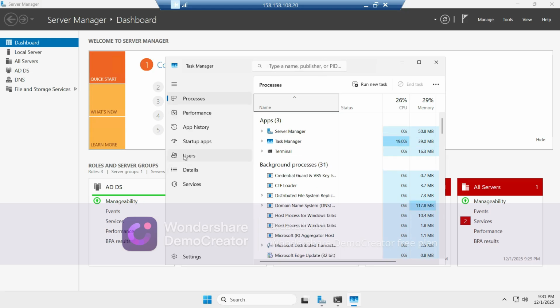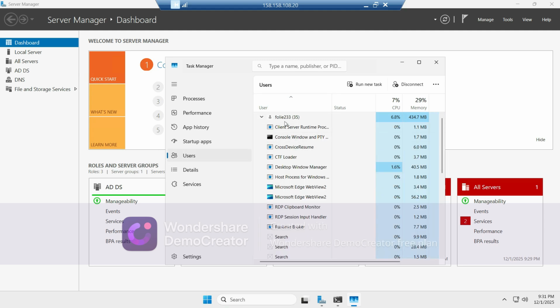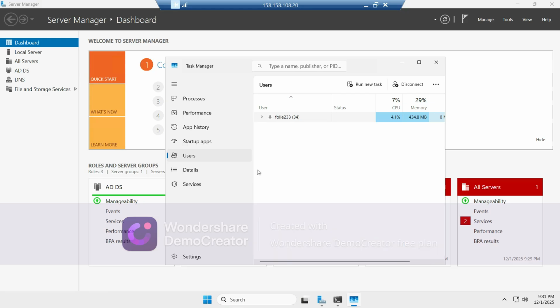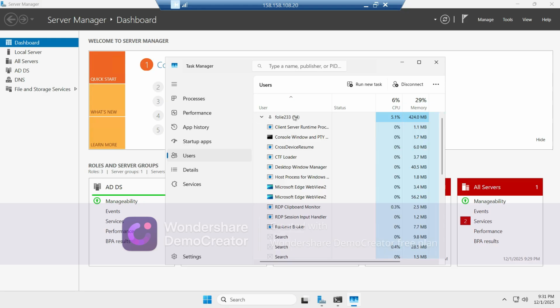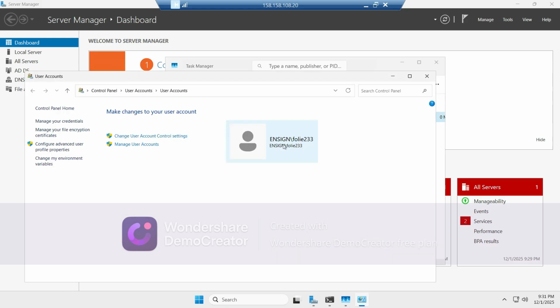Let's go to the users tab, then let's click on this and see if our account shows. Manage user accounts.